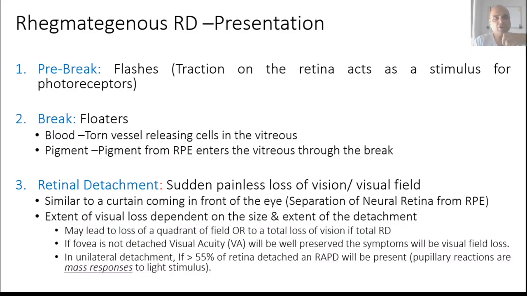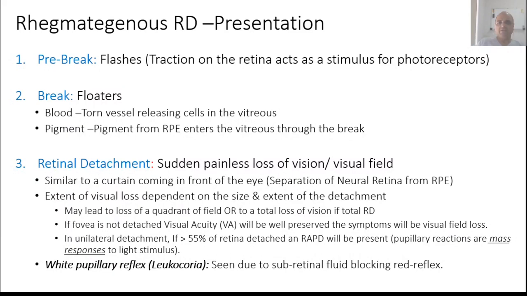And not all retinal detachments would produce an RAPD. An RAPD is produced when more than 55% of your retina is not responding to visual stimulus. It does not depend which 55%, i.e. fovea, macular, extramacular. Pupillary responses are mass responses. They just want light coming in from some part of the retina in order to initiate that response, irrespective of where that is on the retina. So they are oblivious to the where part. It's just how much of the retina is sending a signal. And if more than 55% of your retina is detached, is not sending a signal back, you would have an RAPD if it's a unilateral detachment. For more information about RAPD, you can refer to the pupillary skills clinical video that we have made for you.